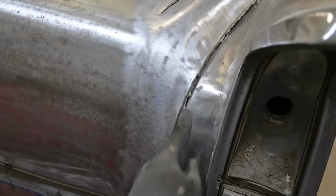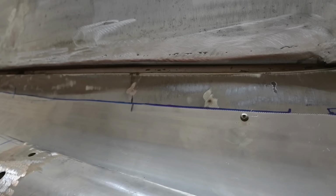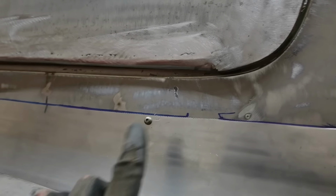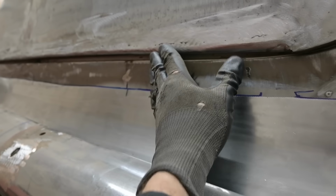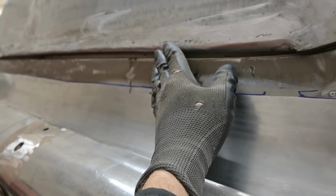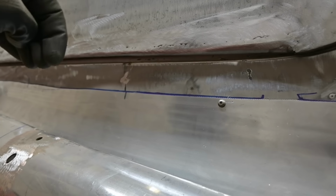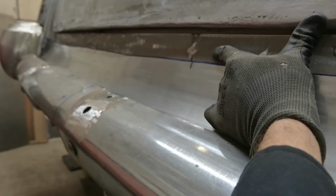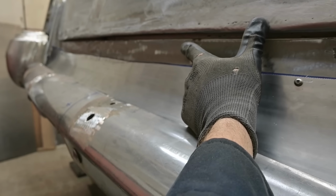You can see that this area that was unhemmed is holding us up, so it's not sitting down all the way. And down here, you see that 1/2 inch gap along the bottom. Perfect up to here. We're gonna have to make an adjustment in this area because it's very rounded. And as we drive that hem closed, and the trunk lid is moving, we will also move it down by tapping the inside edge, the raw edge, downward. This area here needs to roll up, and that'll close in that gap to where it needs to be.